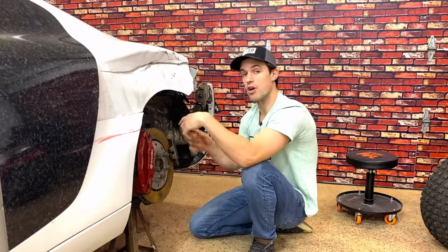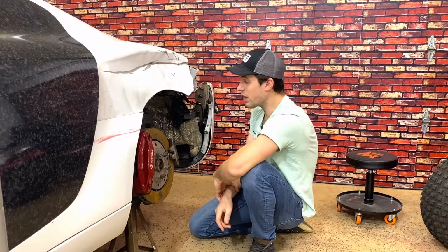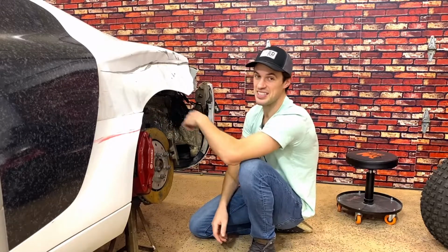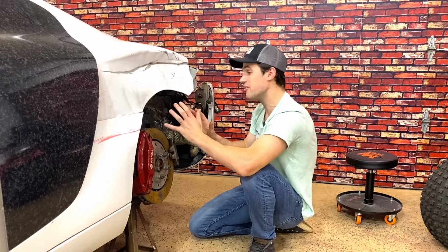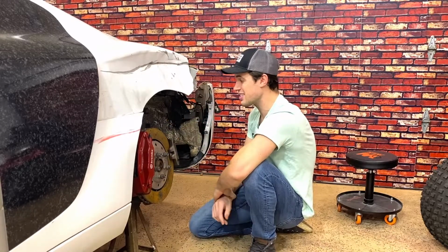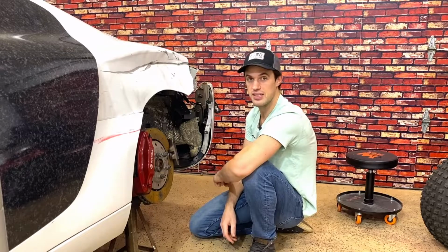So now that the wheel is off and the fender liner is out, we have a direct look at the significant damage to the suspension and the frame. Damage that, of course, without a doubt, will define whether or not this Audi can even be fixed.